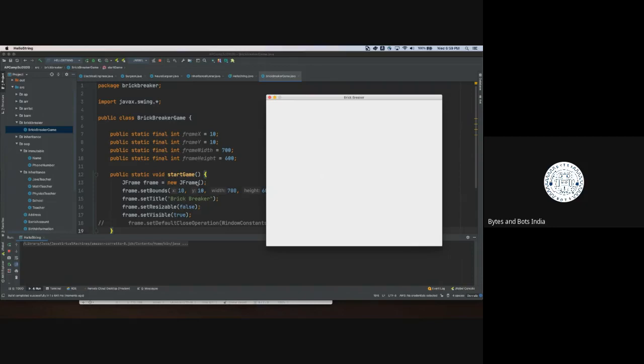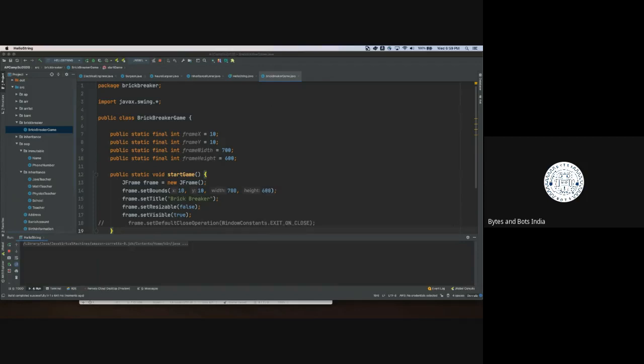600 pixels high. Now what happens if we don't have the default close operation and you try to close your game is that it keeps running in the background. At least you can see that in your processes, wherever the Java process is, you'll see that your game is still running.